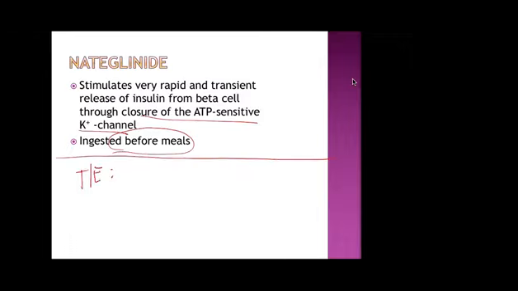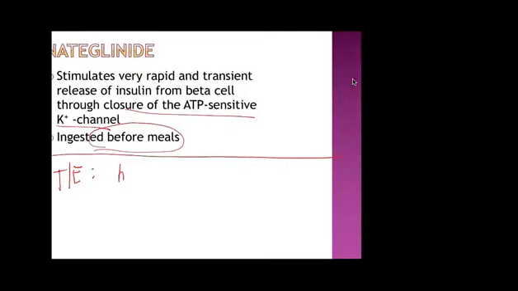Now, dun tayo sa common toxicity associated with them. Okay? Common toxicity. Number 1, since these are OHAs, syempre they enhance release of insulin. Chances are, pag extended ang effect nila, pwede mag-cause ng hypoglycemia. Okay? So pwede silang mag-induce ng hypoglycemia. And this is attributable to the drug's mechanism of action.